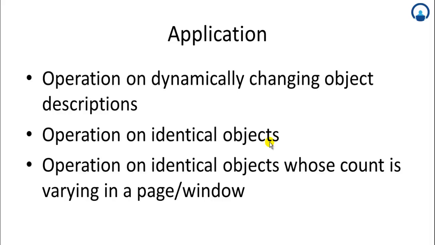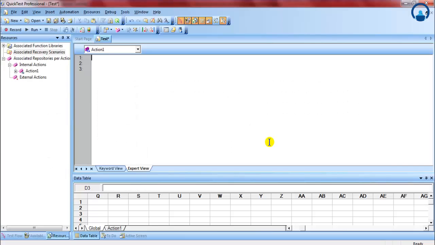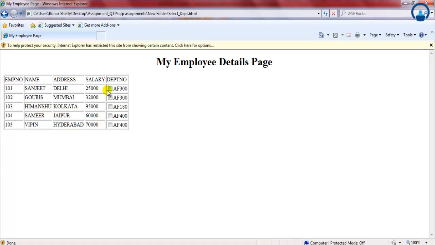But if you use descriptive programming for a dynamically changing object description, then QTP can successfully identify the object. I'll explain this with the help of an example. We start by adding a checkbox object to our object repository.